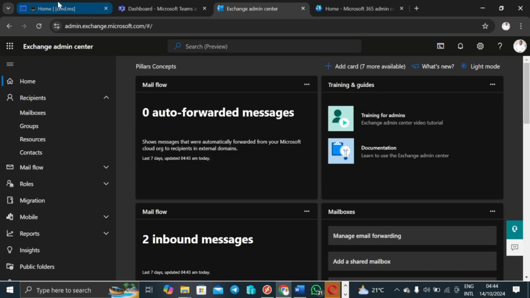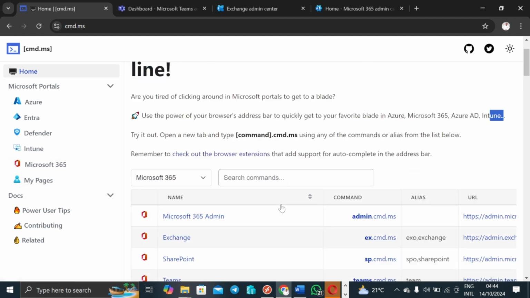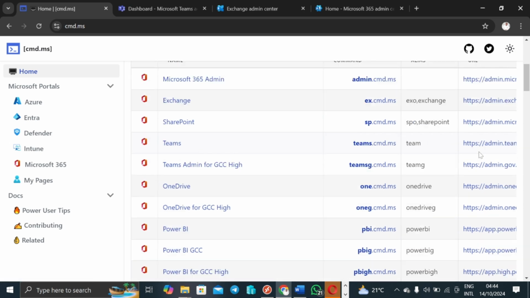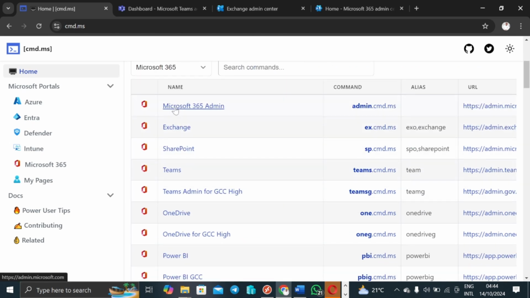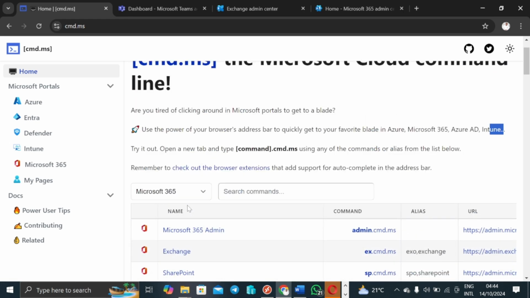I tell you the truth, the first day I learned this, I never knew how important it was until I started managing admin centers, and I keep seeing the use of this, and cmd.ms is now all over my mind, right? So you may want to check this out yourself. If you want to get the URLs, you can easily get them from here. If you want to click, clicking on the command is fine, you can get there. Or if you click on just the name from here, you can also get to that point. So that's how interesting it is.